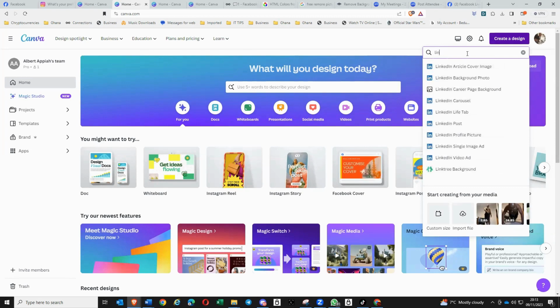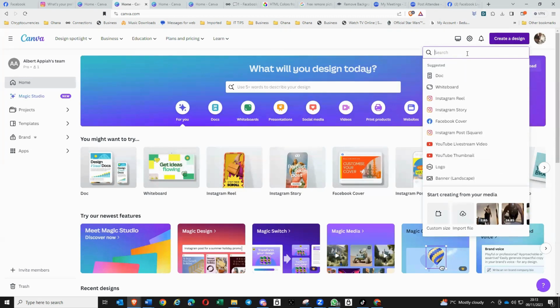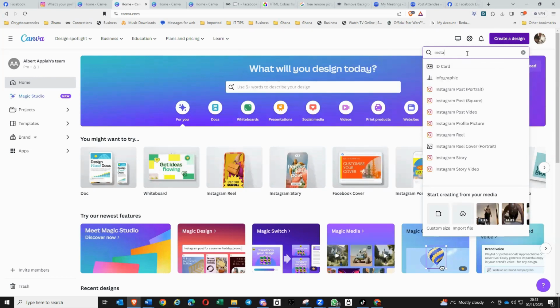But the most common one, if I type Instagram, you're going to see that the two most commonly used would be Instagram post, which is going to be square, and then Instagram reel. So let's just say that I'm going to do an Instagram reel.